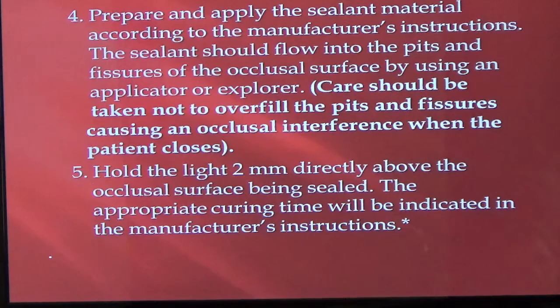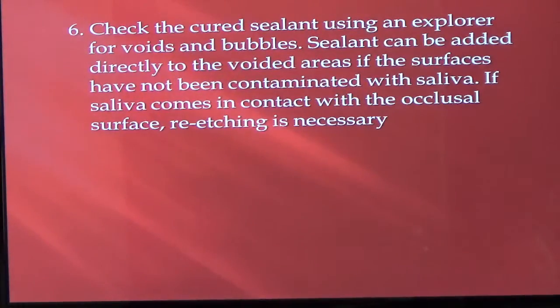Depending on the light system you have, you're going to cure for 20 to 40 seconds. My light, you hit it for 2 seconds and it's done. Check the cured sealant. Okay, so after you cure it, you're going to use your explorer, and it should feel like a skating rink, like an ice rink. It should feel smooth. From tooth to sealant, and from sealant to tooth, you shouldn't catch anywhere. You shouldn't feel any little bubbles or anywhere clicking.